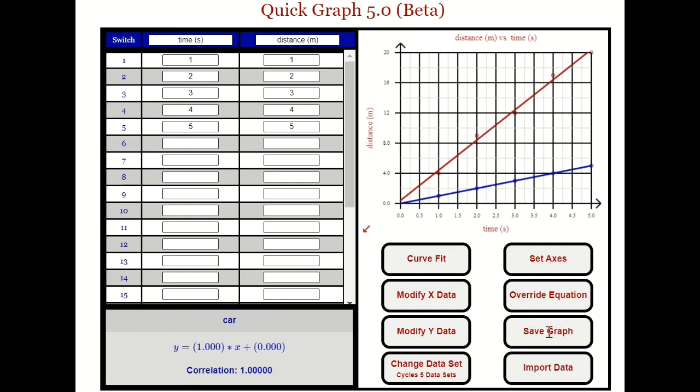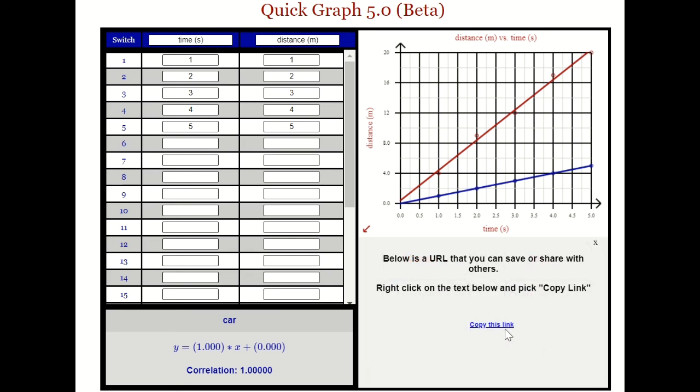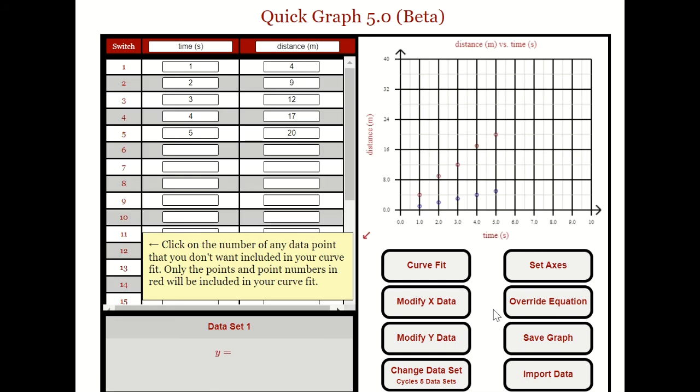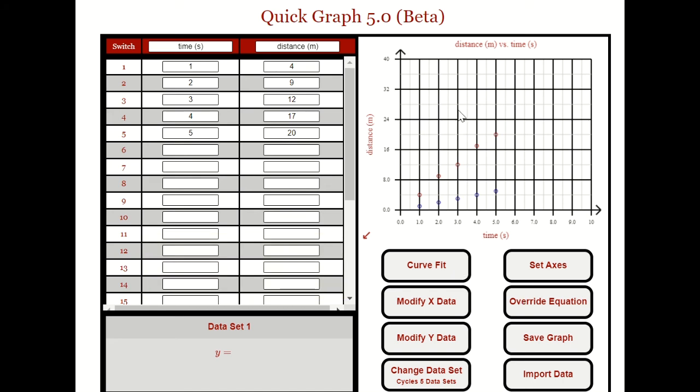Don't use the save graph feature that's on here. I don't think it works quite like it's supposed to, and usually when you click on save graph and go to copy this link, it actually resets all the extra stuff you put on there. It just leaves the data in there. So you have to redo the curve fits or the scaling and all that kind of stuff, so it doesn't seem to be really useful. So just do a picture of it. You can always do a screenshot or something like that, but just right clicking on that is probably the easiest way to do that and get the information that you need there.